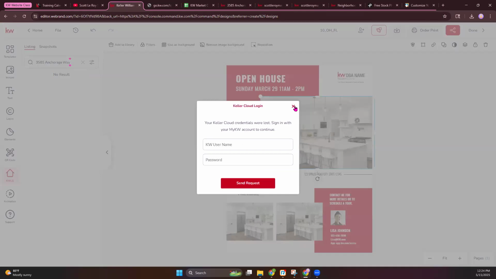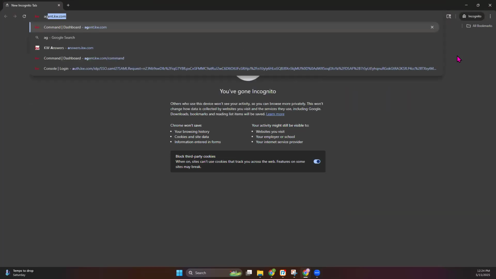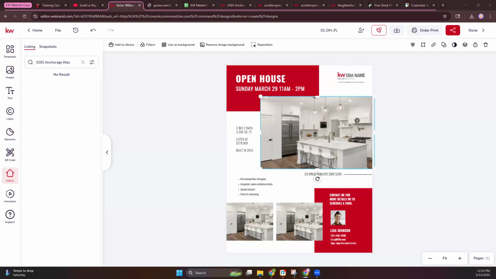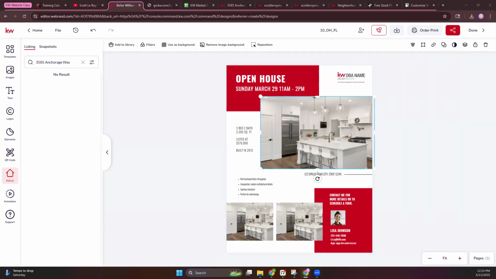And if you happen to get this error, which I do get from time to time, bear with me one moment. If you get that error, generally the quickest resolution to that error is to open an incognito window, okay? Right here. Unfortunately, I'm not sure why it pops up sometimes and other times it doesn't, but that's okay.